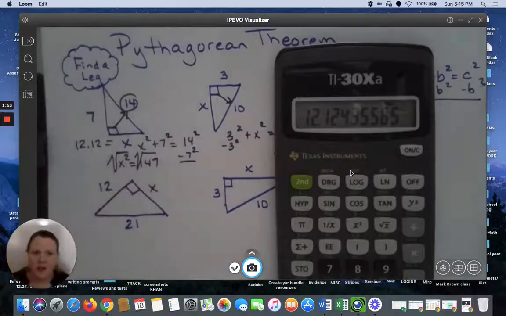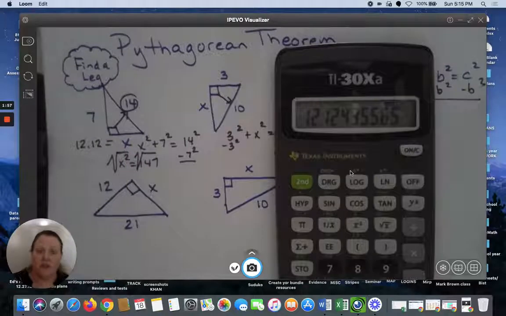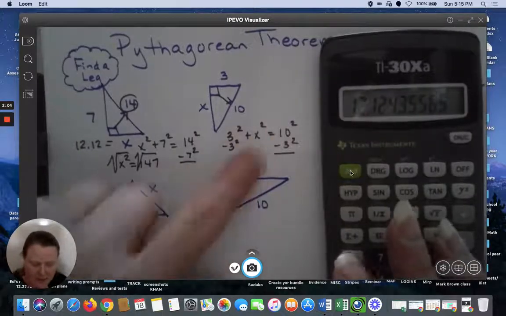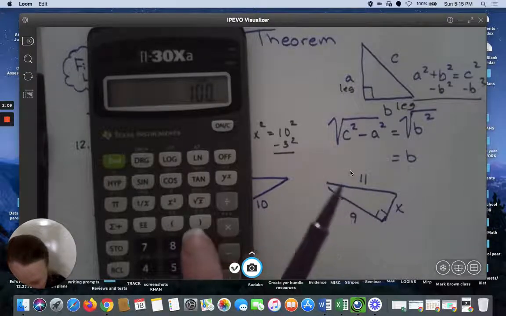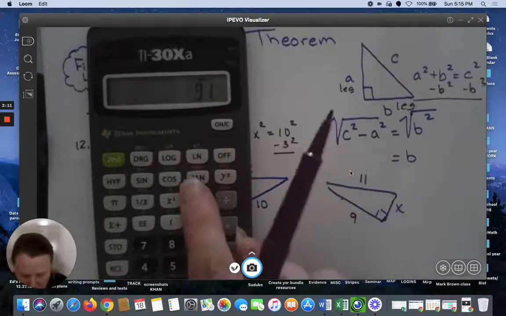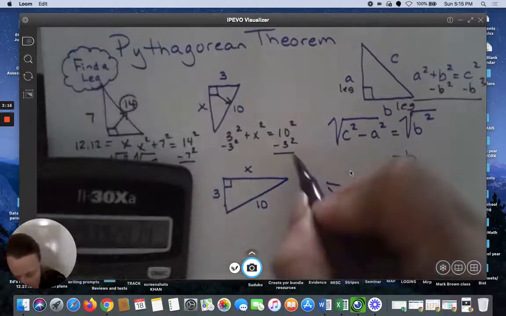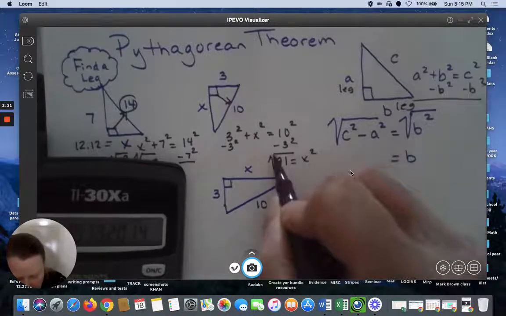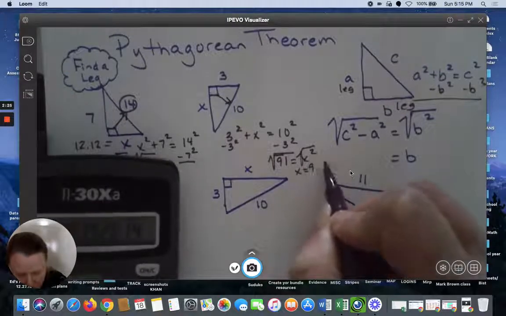12.12. Notice that even though I have drawn it as the smaller side, you are to just assume that the artwork doesn't always match the distances. People are just making a sketch. It's not exact. So the same thing happens here. You're going to do 10 squared, take away 3 squared, which gives me 91, and the square root of 91 is 9.53. So I have 91 equals x squared, and we are going to take the square root, and I'm going to write it down on paper here that it is 9.5.